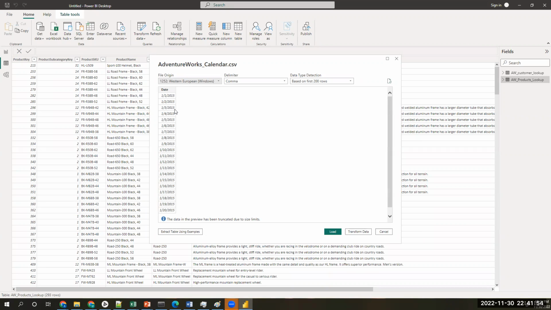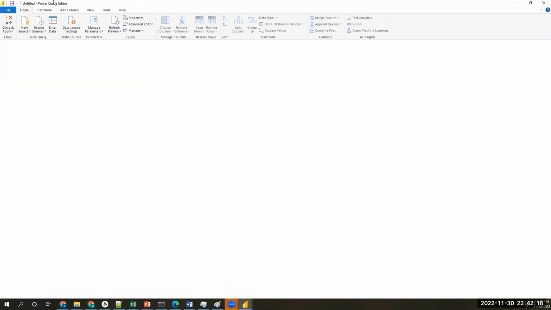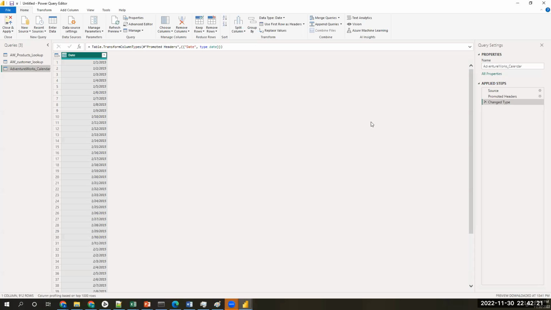In the calendar file which I loaded, only these are the things: only one column with the dates. Now I'm going to Transform Data. Now you're able to see the Power Query editor. In this Power Query editor, you're able to see what type of things.